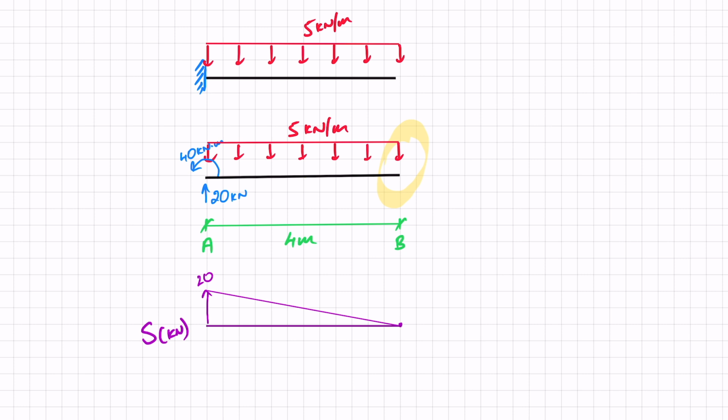Now, once again, if I do want to just check myself and figure out what that would be, I can just draw a quick cut just to see what happens at the very end. What is S here? I know that I've got a reaction force of 20 here, and I've got that UDL coming down of 5 kilonewtons per meter. I just want to double check. So I've got plus 20 minus 5 times 4, and minus S equals 0. So S equals 20 minus 5 times 4, which is 20, and that equals 0. If I just want to check the values at certain points, it's a good idea just to do the quick calculation and then draw the straight line between them.